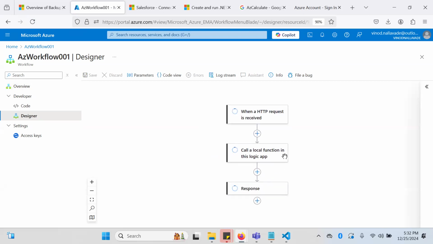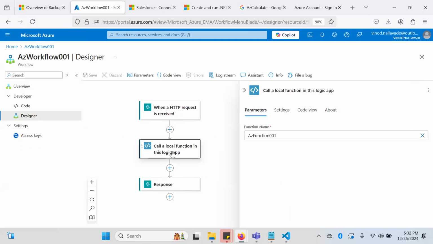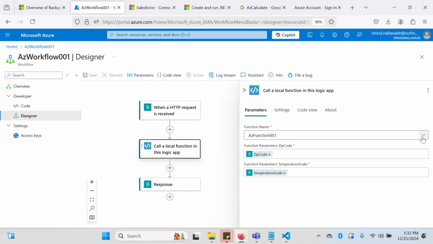Okay, so you see here the same thing, whatever we have given. Now you have the function app name and everything coming up here. If you have additional functions, those will be listed here. We have only one, so that is what you are seeing.